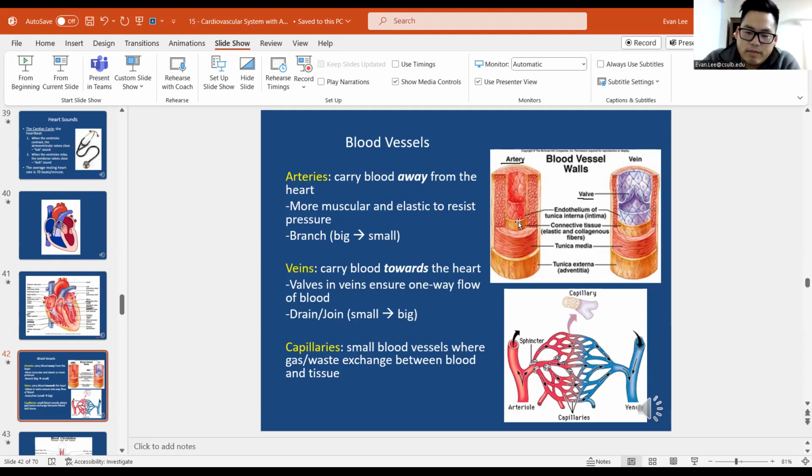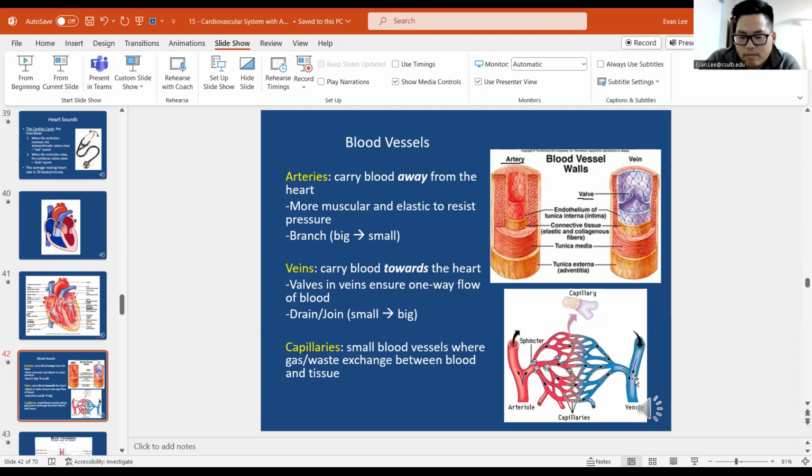Now, one last type of blood vessel that's actually one of the most important are called capillaries. Because if you look closely at either arteries and veins, do you see how thick they are? There's no exchange that's going to be happening here. You need to get into these tiny blood vessels called capillaries, which are going to be really, really thin, and that is where you'll have any type of exchange.